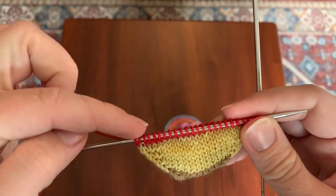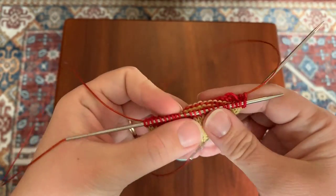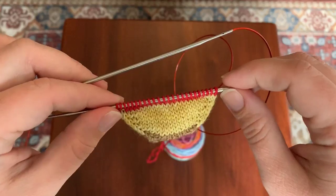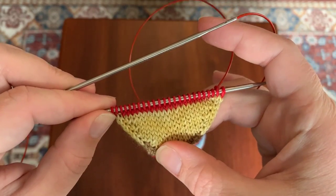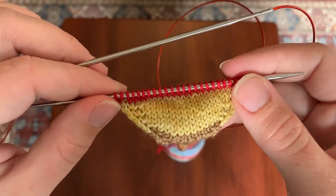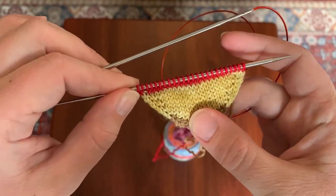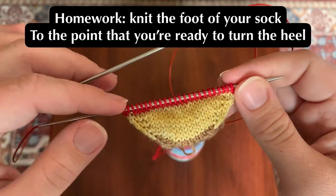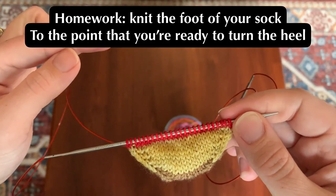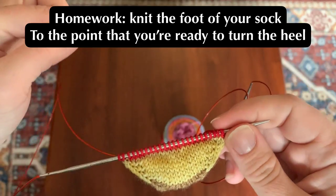From this point on I'm going to just knit straight up the sock — every single stitch all the way around until I'm ready to work the heel. I'll include numbers below for how many inches shy of your foot length you should stop for the heel, giving a range so you can stop at the appropriate length. Socks are really customizable and as you make more of them you'll discover how tight or loose you like them. This is the end of lesson one — you have your toe. Before lesson two, knit your foot all the way up to the point where you're ready to turn the heel.